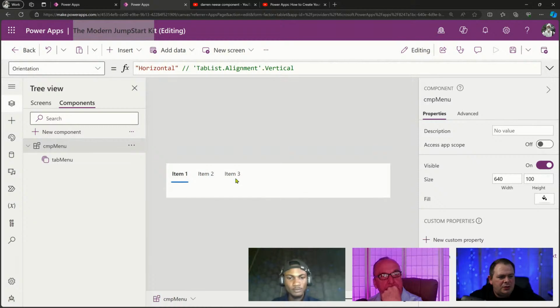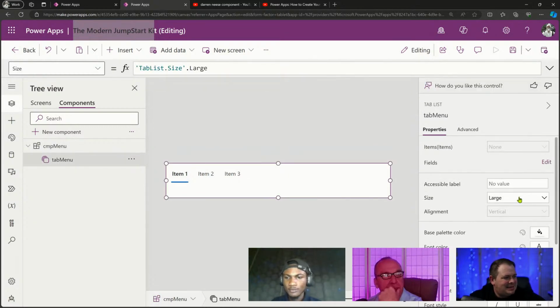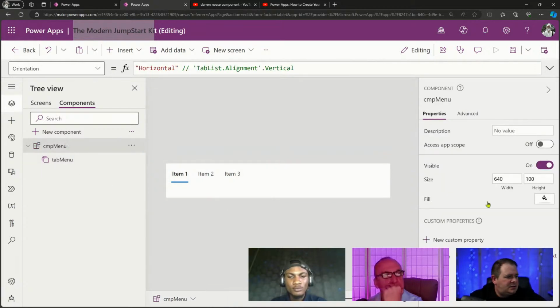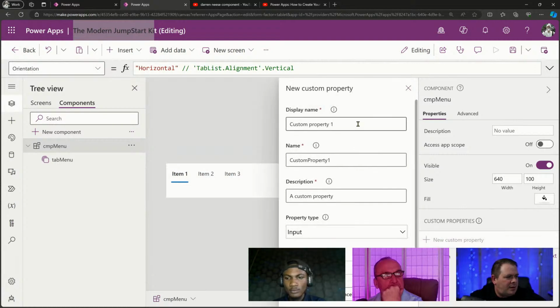Now, the next thing I want to do is I want this size, this small, medium, and large, to be able to be modified by the developer of my control. So let's create a new property here. Now, this is where I'd like to have more control. I almost don't want to have these three sizes. I want to put in a number, like how big to make it, because maybe I want it really big, not just subtly larger, right? But let's go ahead and create this menu size, maybe.